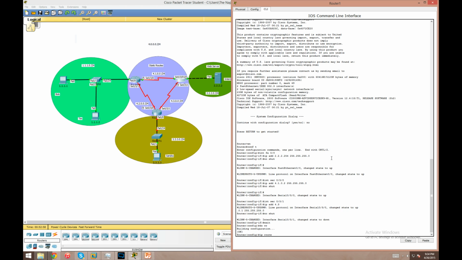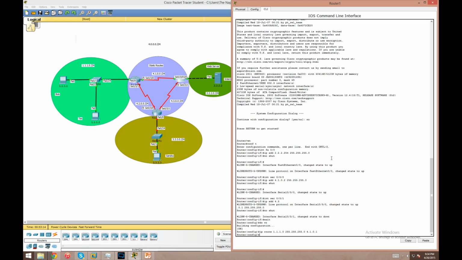So now for IP routes. We're going to route to the 1.1.1.0 network with a mask /24. And we're going to use the next hop IP this time, which is going to be 4.1.0.1, the interface on router 0. Next route is to 3.3.3.0. Next hop IP for that is going to be 4.3.0.2, which we will configure on router 2 right after this.